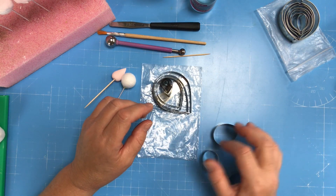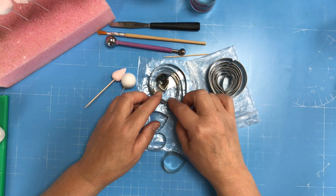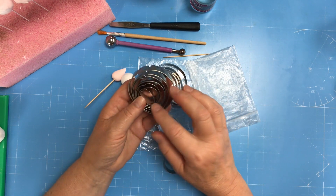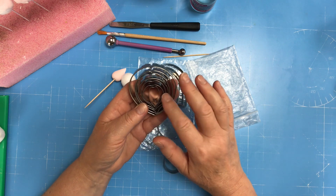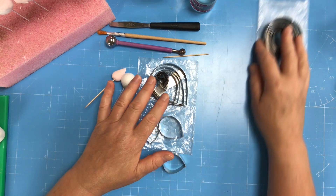We also have the set of cutters — I've got a couple of sets here. These ones I got from Kitbox, as you can see it's a large set. And these ones are the David Austin rose cutters which I use a lot for the wedding cakes. These I purchased from America, but we're using these ones today.